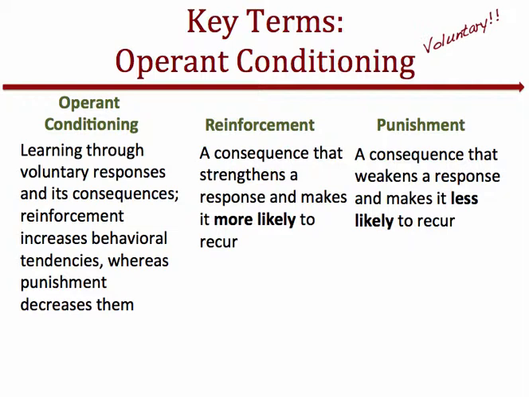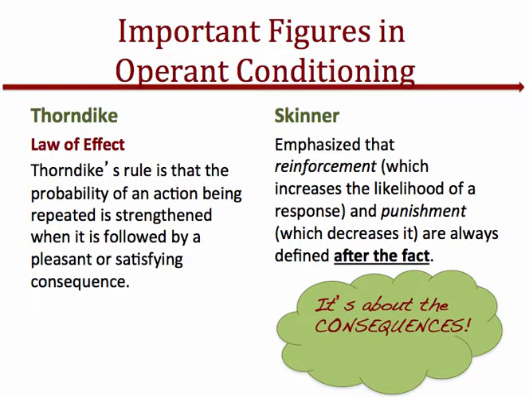These two things cannot be overemphasized. Once again, it's very important to remember that reinforcement always involves the increase in the strength of a response. It makes behaviors more likely to occur. And punishment always makes behaviors weaker and/or less likely to occur. So remember that. We're going to come back to it in a minute because there are different types of reinforcement and punishment.